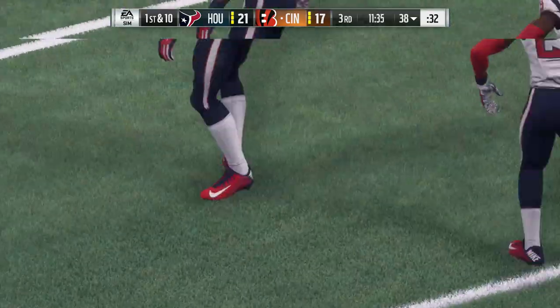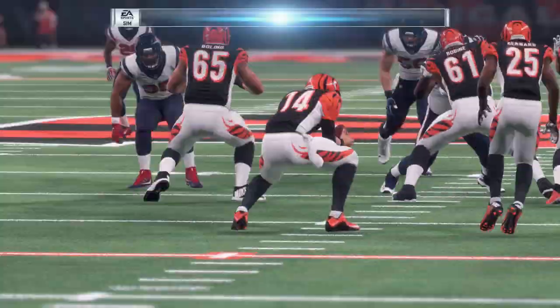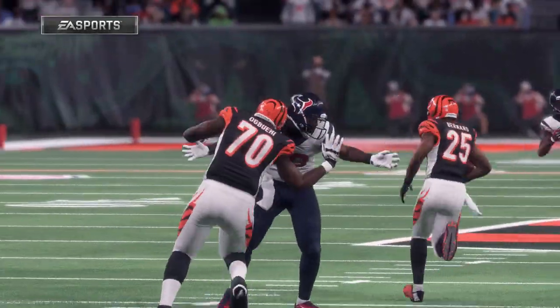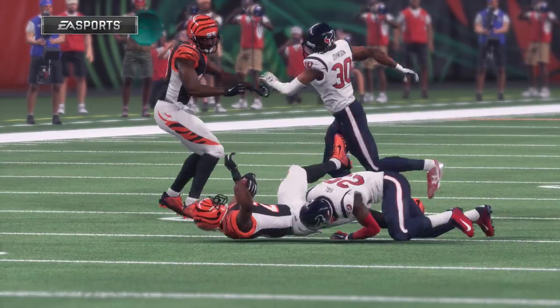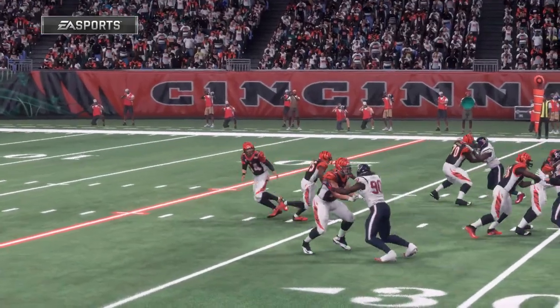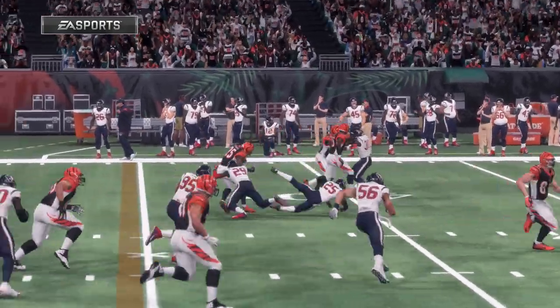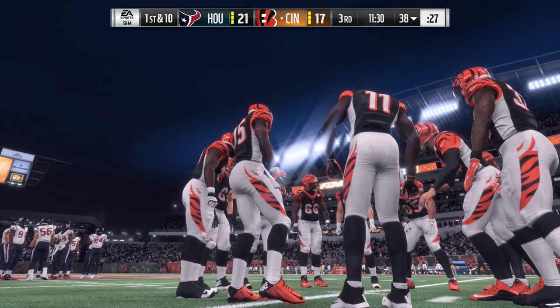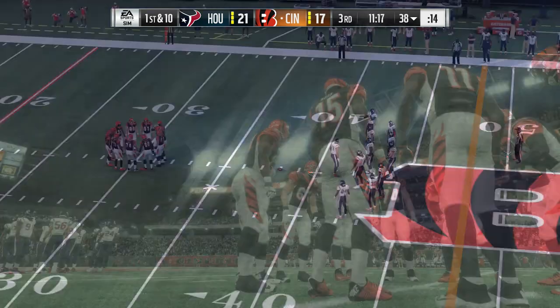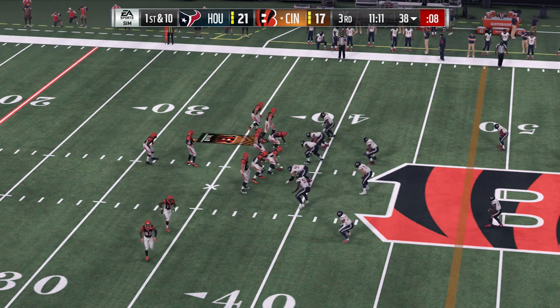8 yards on the pickup there, and it moves the sticks. I definitely like the play call. You don't expect it on third and five, third and six, do you? You expect the pass play. Had a little courage there to call the run, and boy, they were successful. So the run gets them the first, and now they operate with a fresh set of downs.